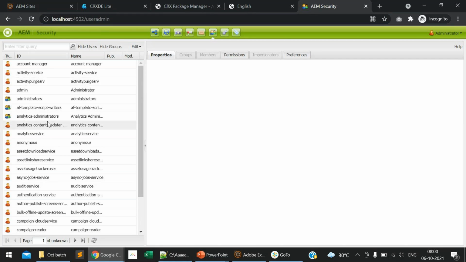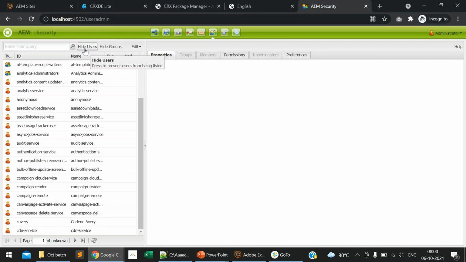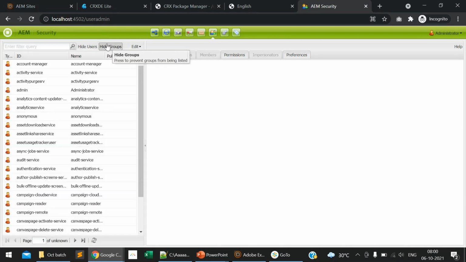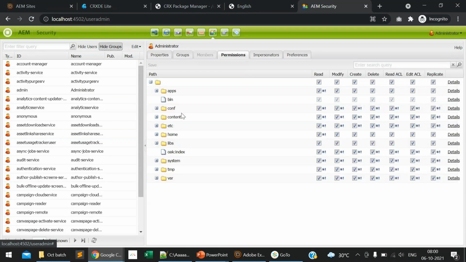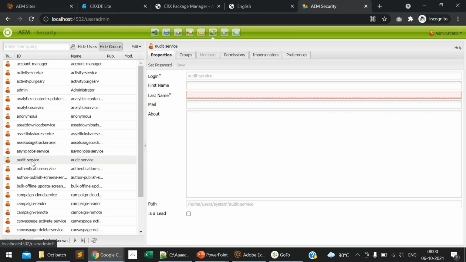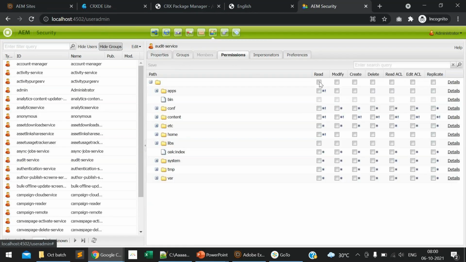Let's say, for example, groups. Let's say this is the admin. If you check the permissions of this admin, he or she has permissions for all the things that AEM has. But if you see audit service and go to the permissions, you see the permissions are very limited.